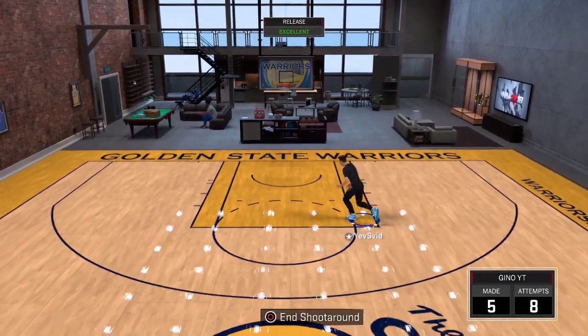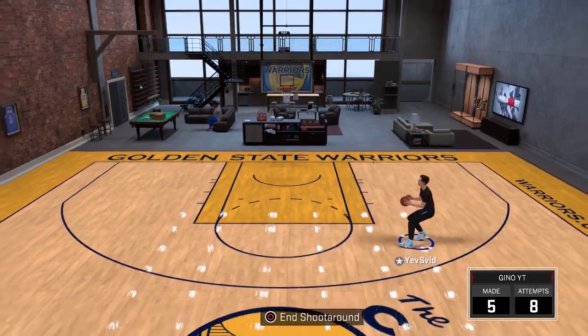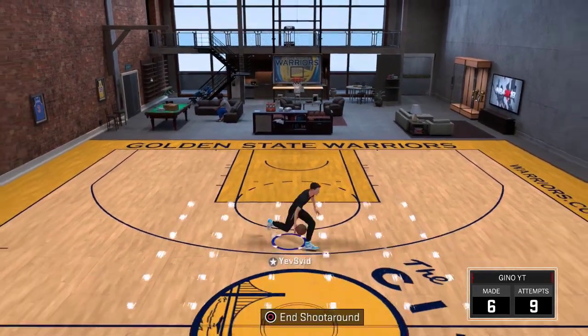Look at that. You know how with my other Athletic 12, when I go like this, it's so much slower, but Steph Curry, man, it's so smooth. It just feels cash, bro. You guys are gonna be cashing out with this jumper.